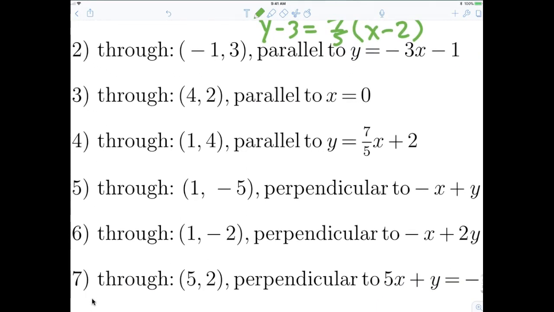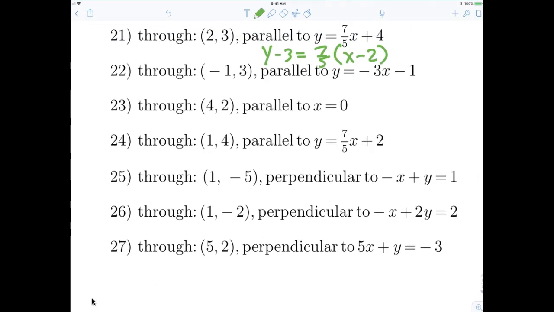If I'm parallel to x equals 0, now that you paid attention, 4. No. Somebody else want to help her? Not just 4. X equals 4. All right. That was x equals 4.